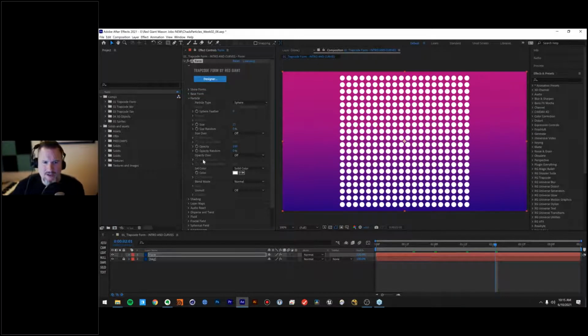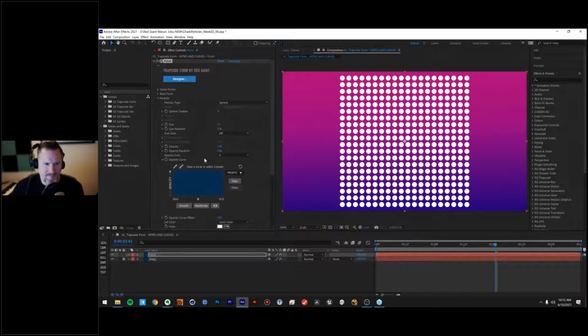In order to adjust this, I have to adjust the curve, and to turn that on, I have to adjust the opacity over. So let's say I want to adjust the opacity across the x-axis. I can change this to opacity over x, and once I do that, the curve shows up and I could open this up. If it's set to off, it's grayed out. If it's set to one of these values, it will turn on.